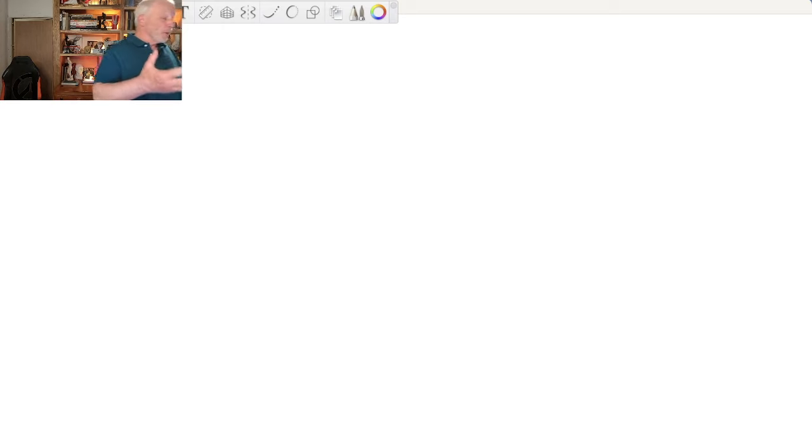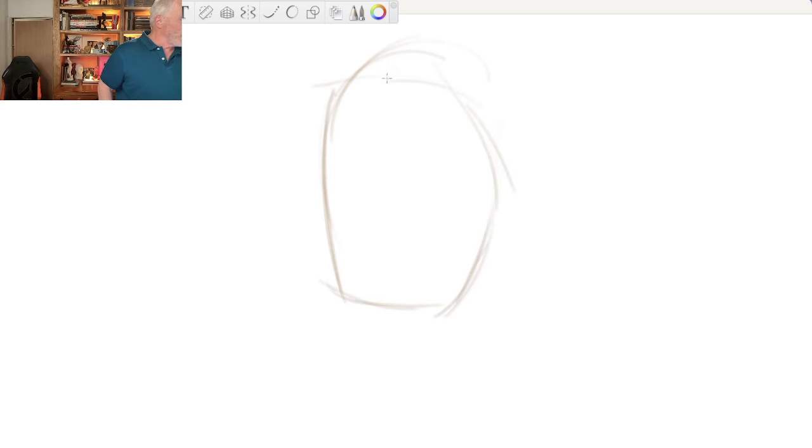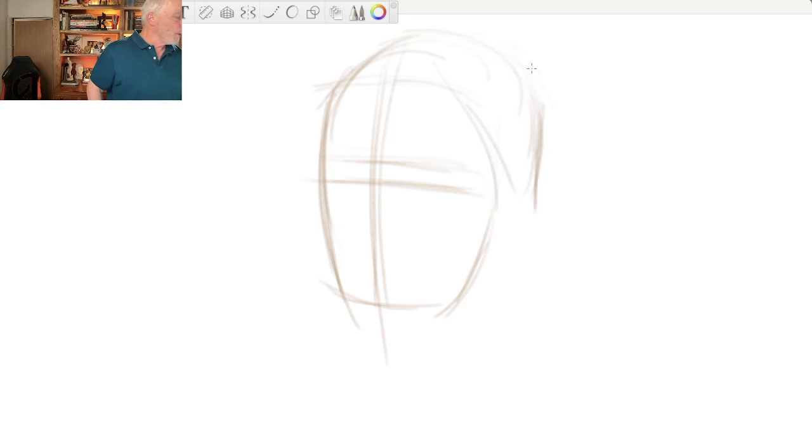And what I want to do is learn to eventually draw that head from any particular position and see those structures. So if we start with a three-quarter view, I'm going to draw just a real simple mask of the face. I'm going to get a center line that bisects the features. I'm going to get an eyebrow line and an eye line. I'll get a little bit of the skull. I can make it rounder or more boxy or more tubular or however I choose to think of it.